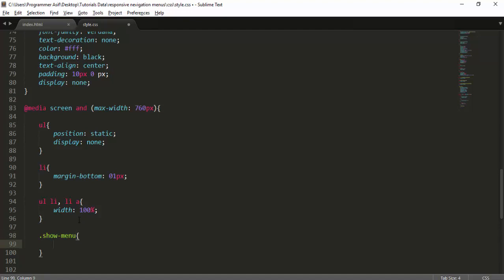Basically this is a class, and write display block. Okay, that's it.